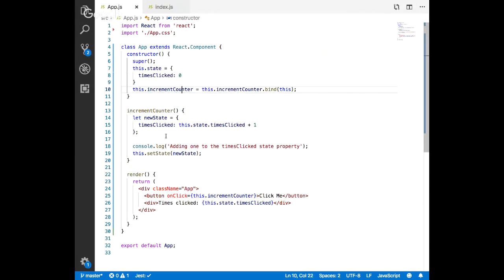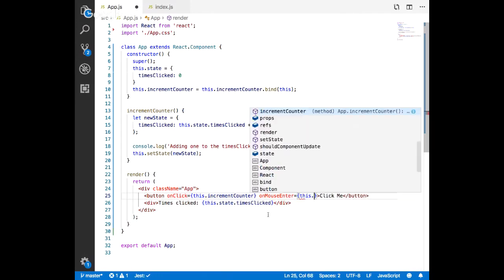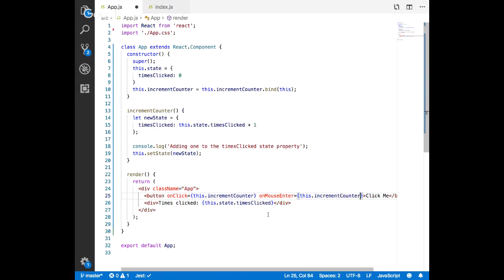But if increment counter is the backing method that you're calling, you don't need to bind it a second time, because we could add that in here. We could say on mouse enter equals this dot increment counter. And that's still a reference to this same method, which is already properly bound.